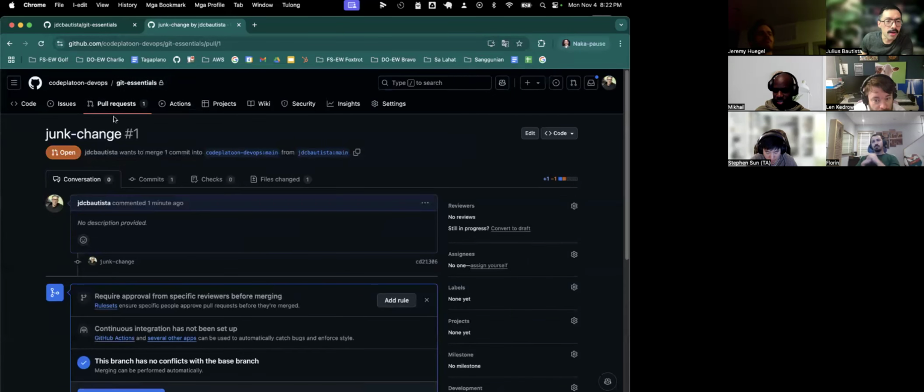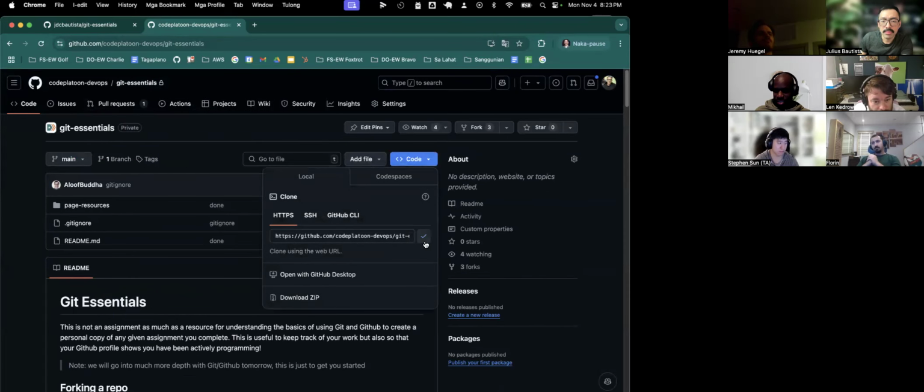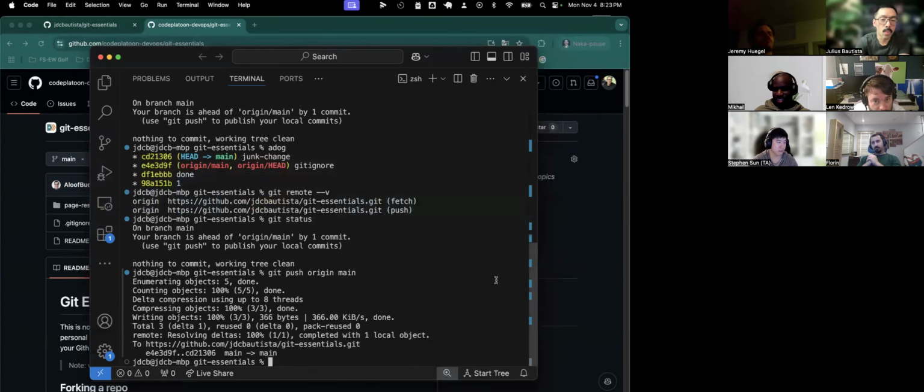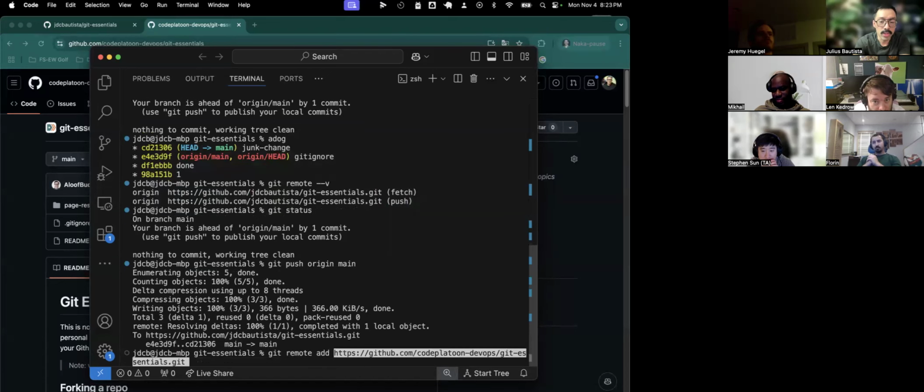So that's that. I'm going to grab the URL just as an example, the URL of this original repository. And I'm going to show you what I was starting to talk about earlier with remotes. So I forked this repository. Now I can have another remote set to this URL. I got to specify the name first. That's another argument. And I like to call this upstream.